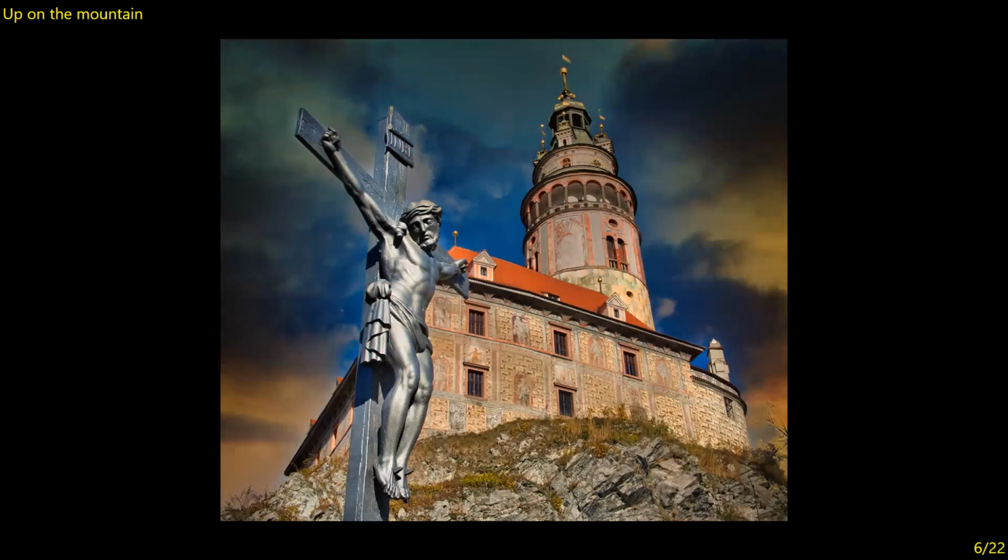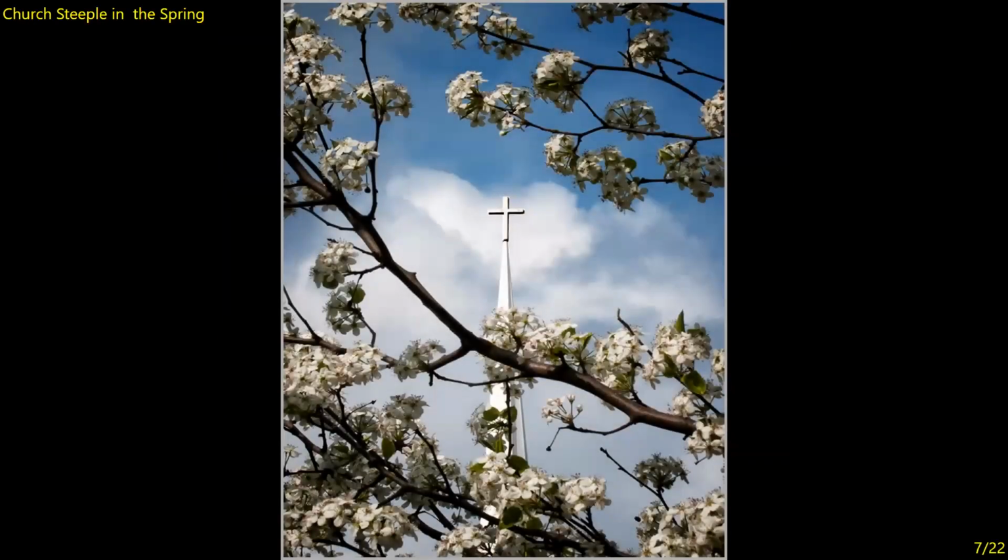Up on the mountain. Okay. I like the juxtaposition, the crucifix, the church, the angles of both. These are comparable, so that works really well. They reinforce each other. I'm just a little bit put off by the sky. I think it was a little bit overdone, whether it was the original or replaced. It's a little bit overdone to my taste. This just too deep of blue. But given the composition and the sharpness of everything, I'll give this a 7. Church steeple in the spring.